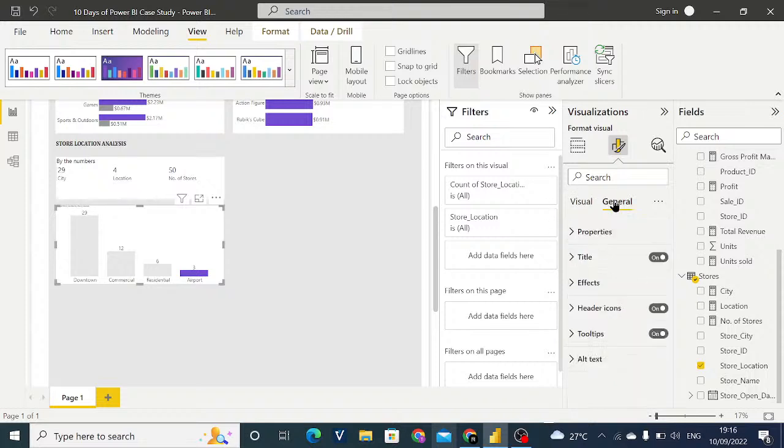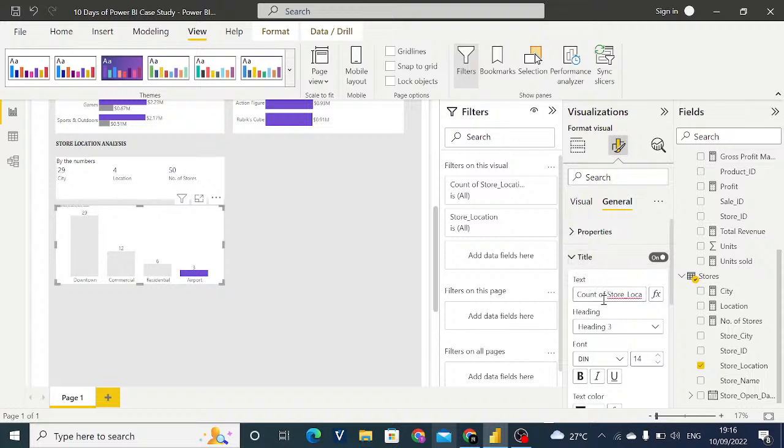So I'm going to go to the general and just give this a name. Just like this, the distribution of stores in each location.